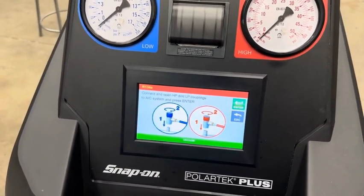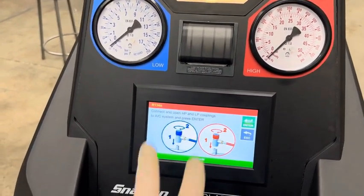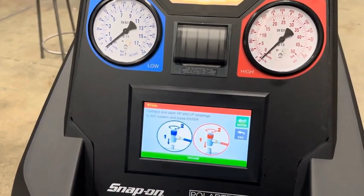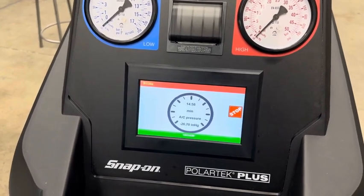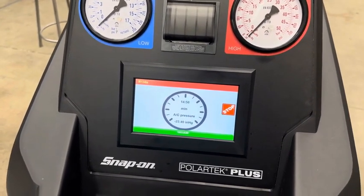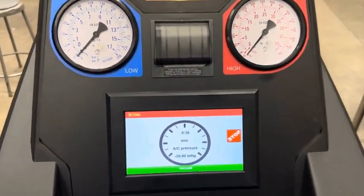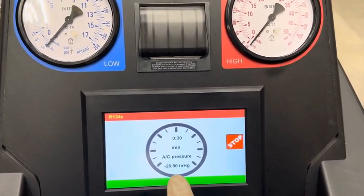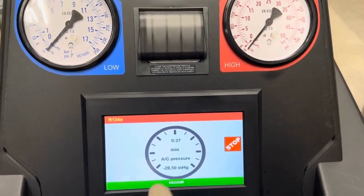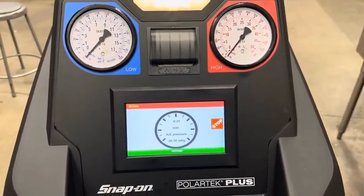The light goes yellow. It tells you to open the valves, which we've already done, but if you were just connecting the machine you'd need to open them now. Hit enter and the machine does the work. After the 15 minutes, it performs a one-minute leak check: it monitors the pressure reading, and if there's a large leak that number will drastically change. It held steady, so it passed the leak check.